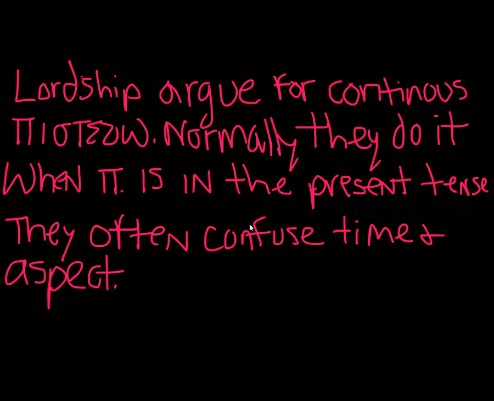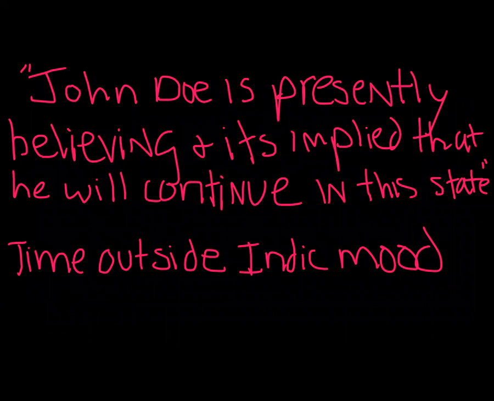So lordship salvationists, regardless of whether they're Calvinists or whether they're on the Arminian side, argue for continuous belief based on the present tense of pistuo normally. And so they often confuse time and aspect. And this is something I've talked about, ironically, time and time again. It's been one aspect of my informal debates on SOT's channel as well as my formal debates. It comes up often.